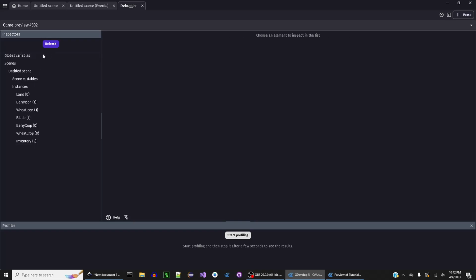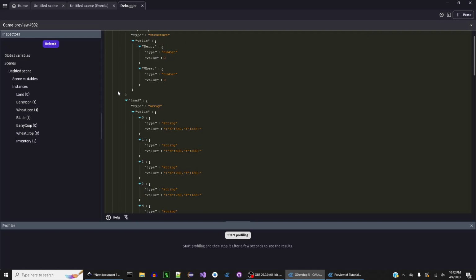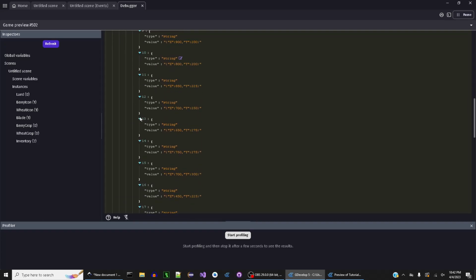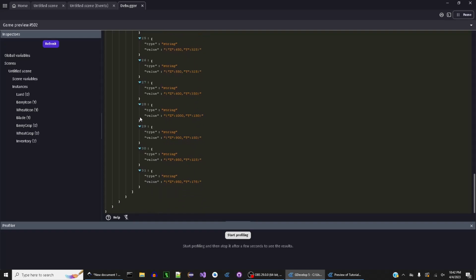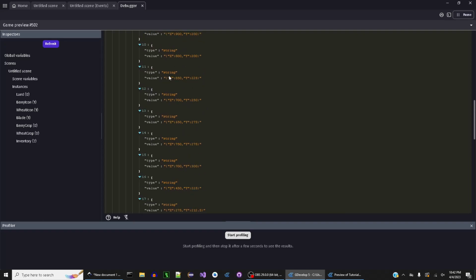So now when we open the debugger and we look at our scene variables, we see our stats from storage. And instead of overriding it, when we try to call the variable, the child crops, and give it some values, it was overriding our string. But now since we had turned it into a structure, instead of overriding it, it just pulled those values that it was trying to find and put them right into our stats variable. So now you can see we have all our land is stored in here, and we did not plant anything on our land when this was saved. So the only values we have in here so far is the X and Y.